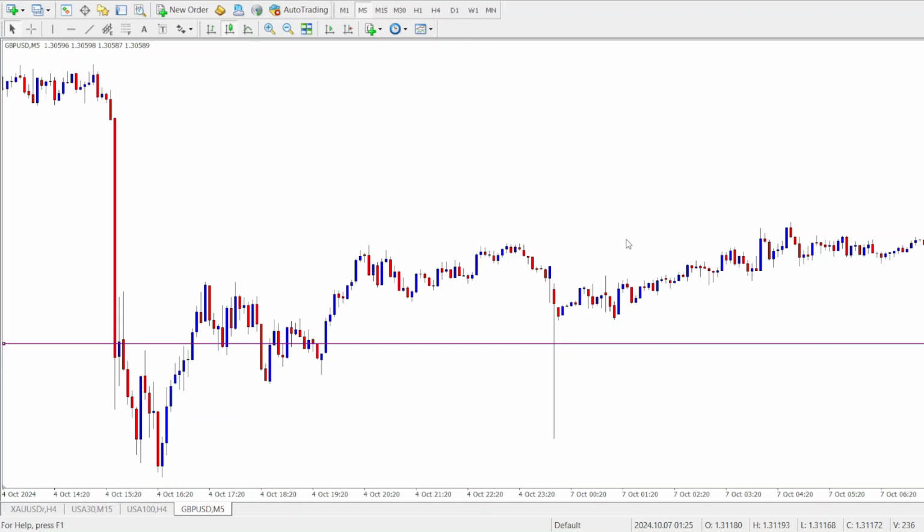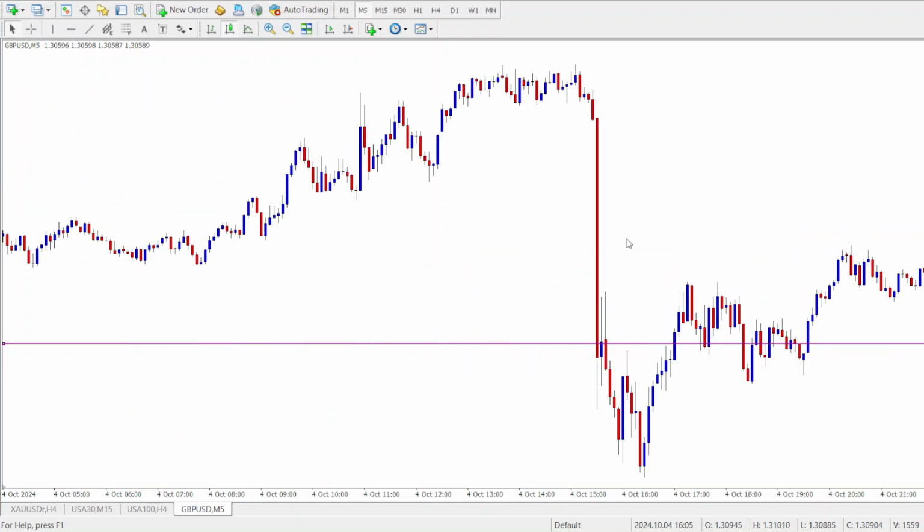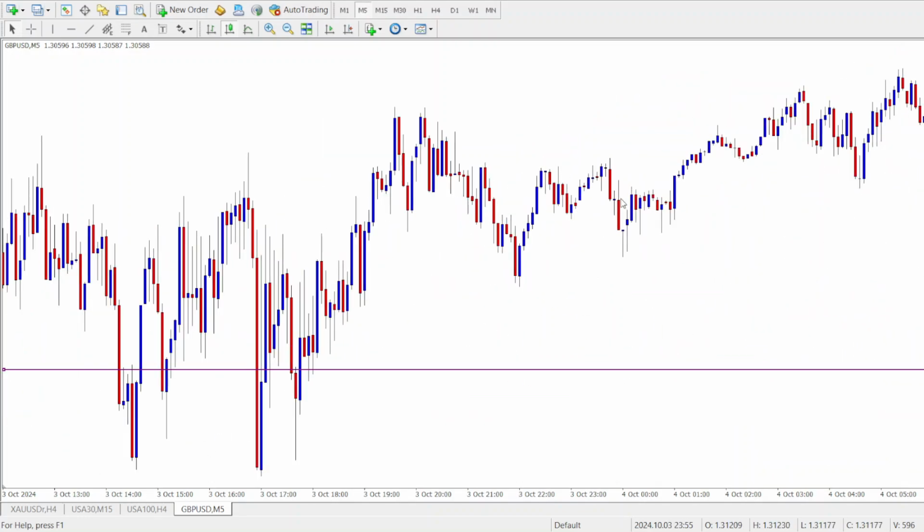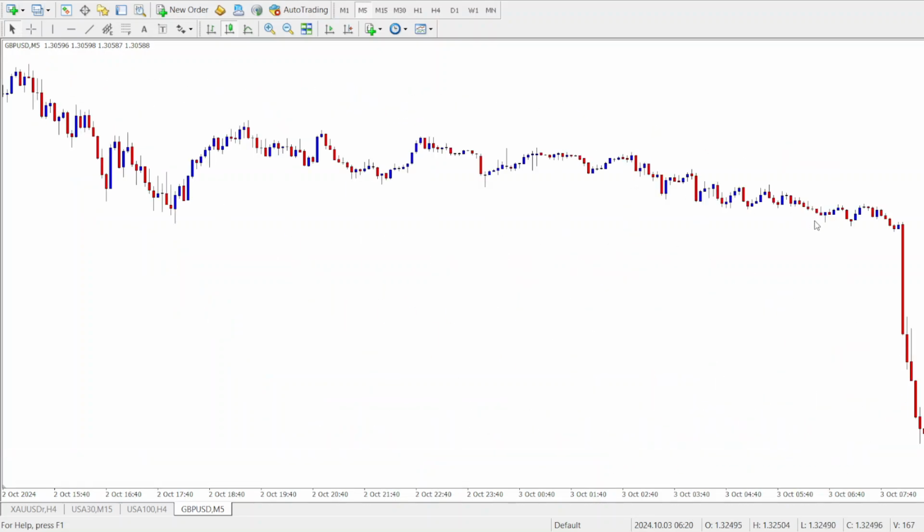You can see this was another breakout, though this was from a dynamic support, but you can see that right after the breakout, just see how long this candle was. This was showing a strong sell, okay? So showing a strong sell momentum. All right, this is another example.